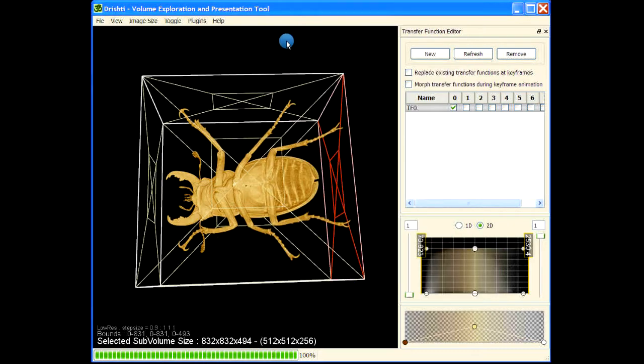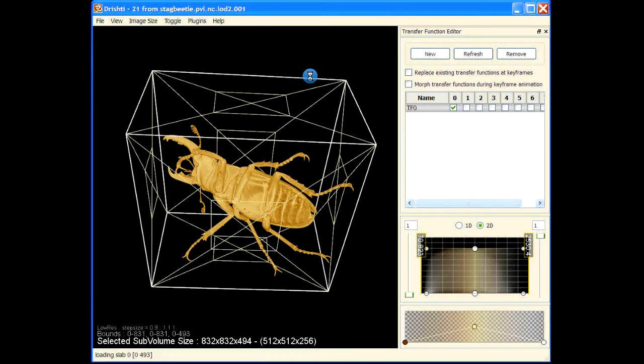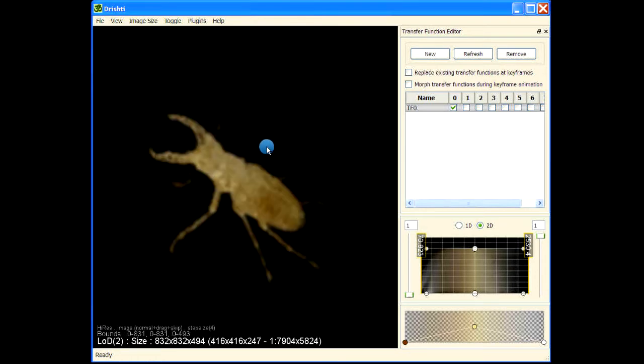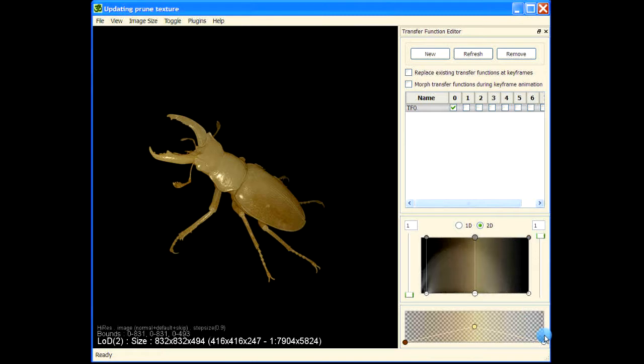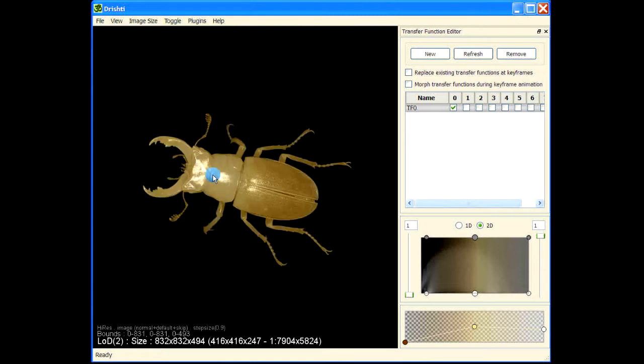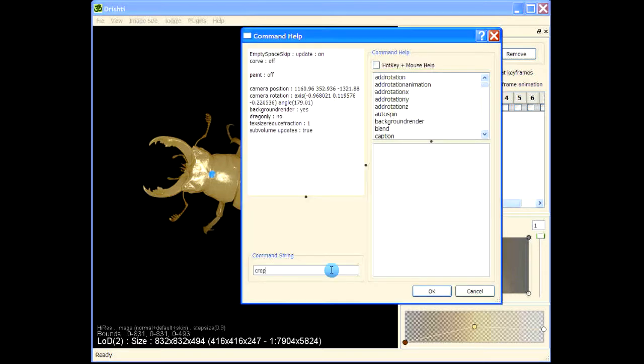and then when we go into the high res mode, so press F2 to go into the high res mode. So this is the high res mode, and let me just tweak the transfer function. Here we have this. Now let us put 2 points, say in the middle here. Shift and left click to add a point, shift and left click to add another point, and then press spacebar and give crop. So I'm using the crop tool to crop the volumetric data set.